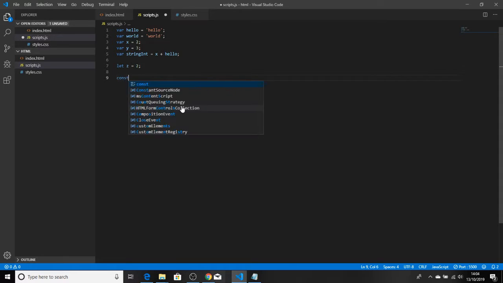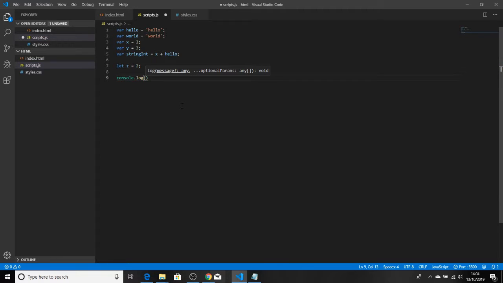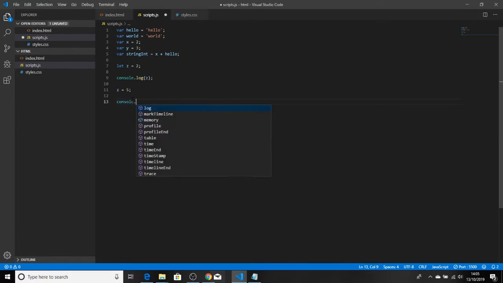And the other one was const. Now, if I do console.log z, and then I do z equals 5, I don't have to write let again because that variable's already defined, but I can go console.log z.